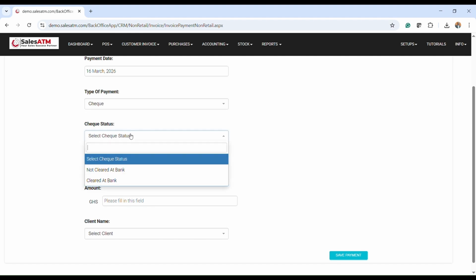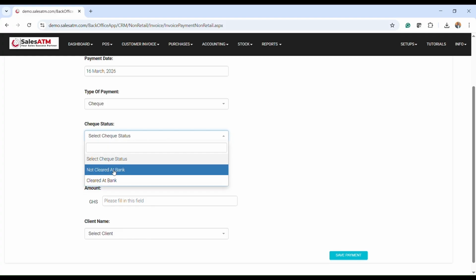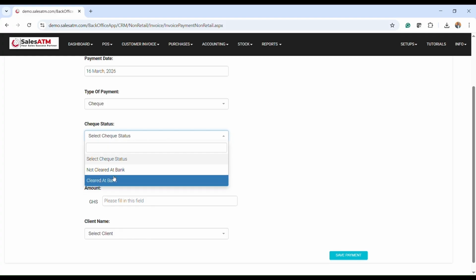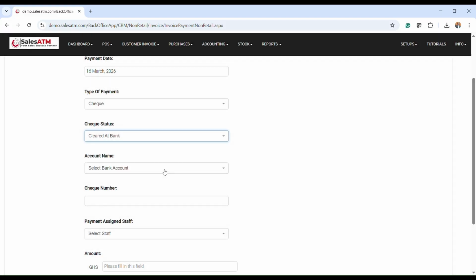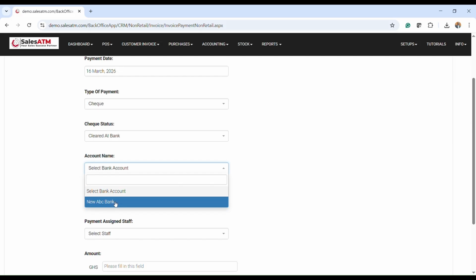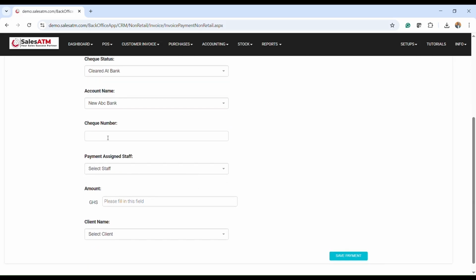What you do is you select the check type, which is called cleared at the bank. So this means the money has been deposited in our bank account. Everything is done. Then you go to the bank account, then you enter the check number that you have received from the customer.